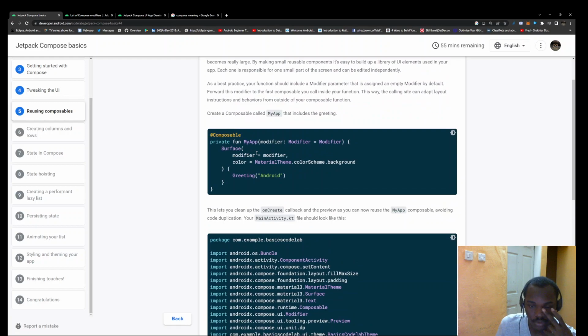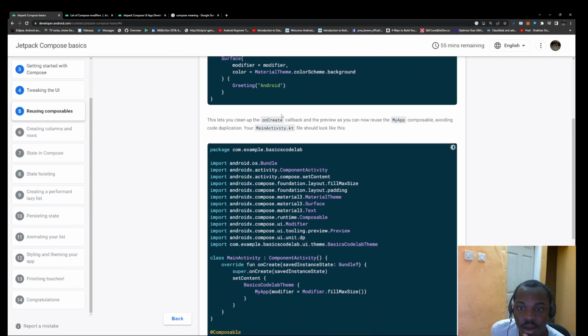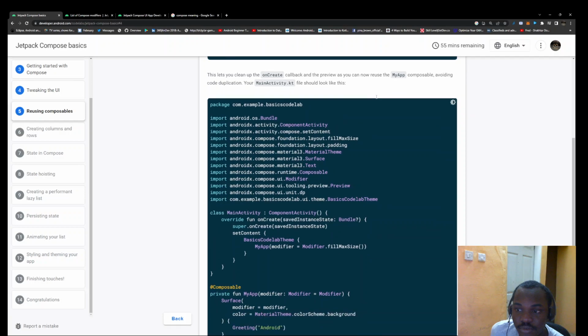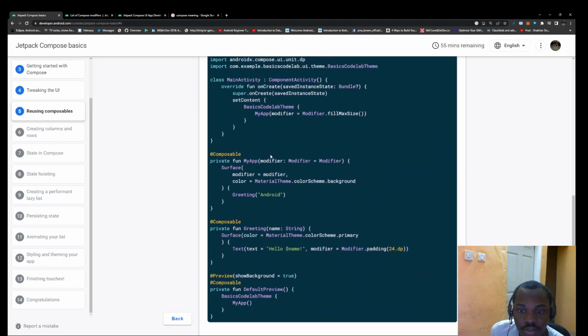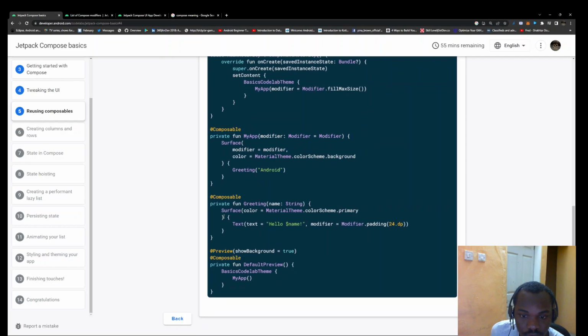So after we've created this, it lets you clean up the on create callback and preview. As you can see now, previews the composable, avoiding code duplication. So right now they called my app there. Okay, and this is our my app, and this is our greeting that still has its own color scheme but primary.